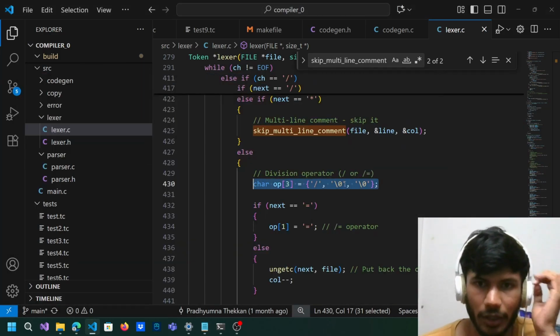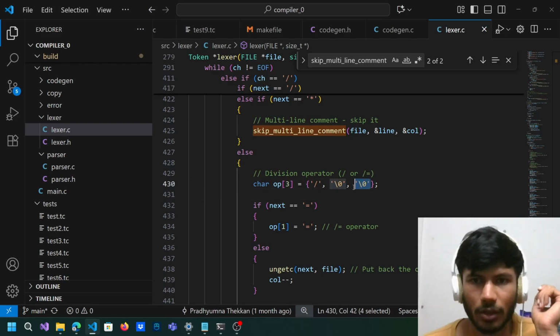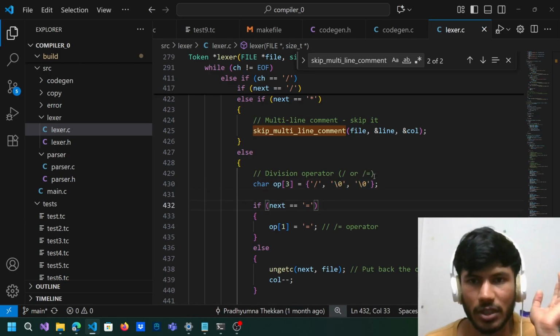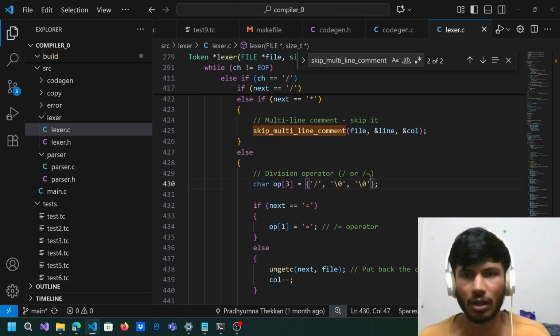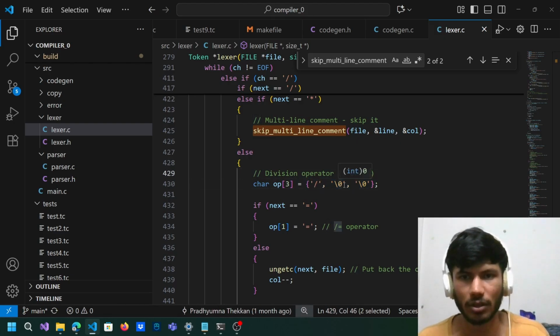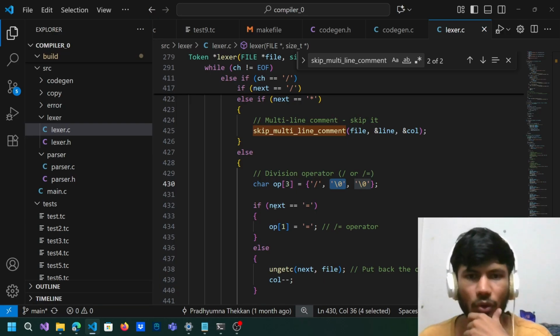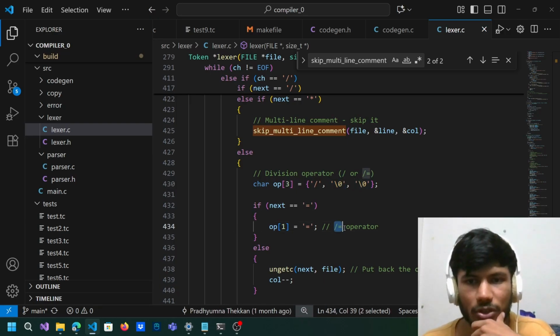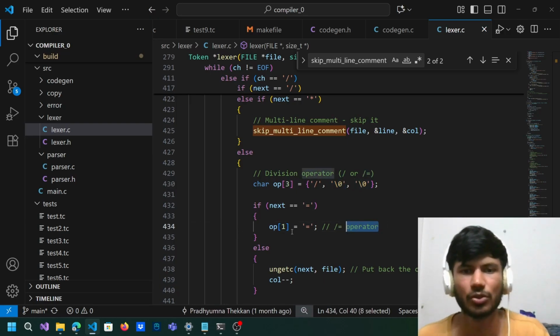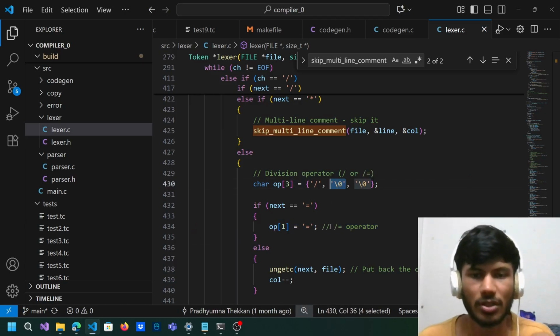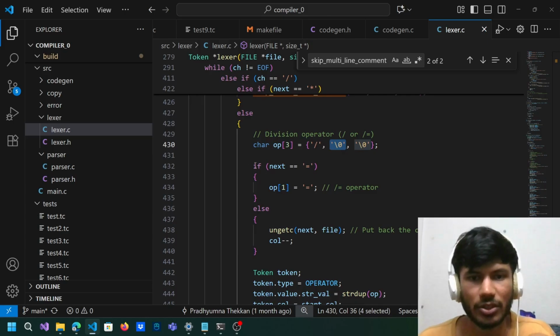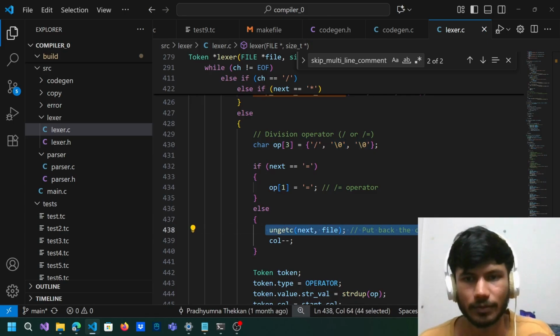So that's why I created these two nulls, so that I can cover this one as well. So the equal to will be placed here. So that's why I created an array for division equal to as well. Division equal. This equal will fit in here. So if the next is equal, so this operator would be satisfied. So OP of 1. OP of 1 is what? This one, right? So there we'll place this equal. Okay. And if that's not the case, we are going to unget C.